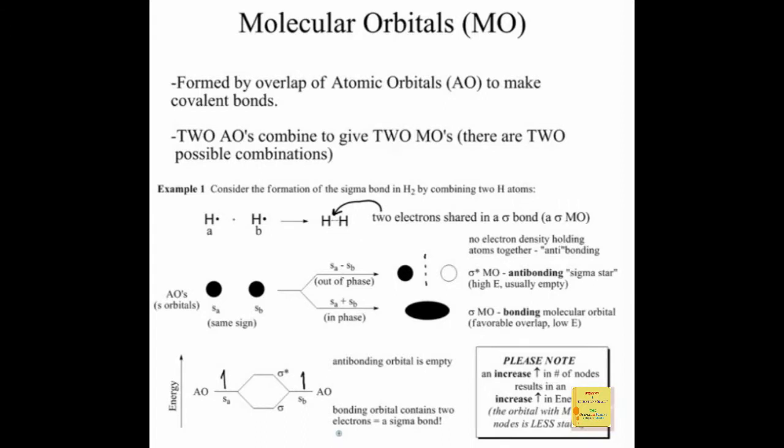When they combine and form a bond to bring those 2 hydrogens together, we will now have 2 electrons in the system, and they will have 2 new possible places to reside. We have a sigma orbital, and we have a sigma star molecular orbital. And where will those two electrons want to go? Well, as usual, we're going to fill the orbitals starting with the lowest possible energy. So we'll pair them up and we'll put them in the lowest energy sigma molecular orbital, and that's a graphical representation of what a sigma bond looks like.